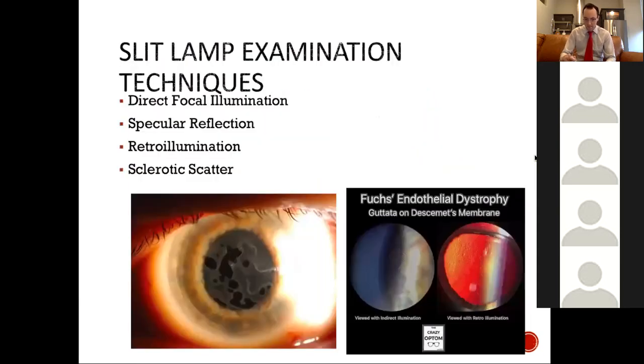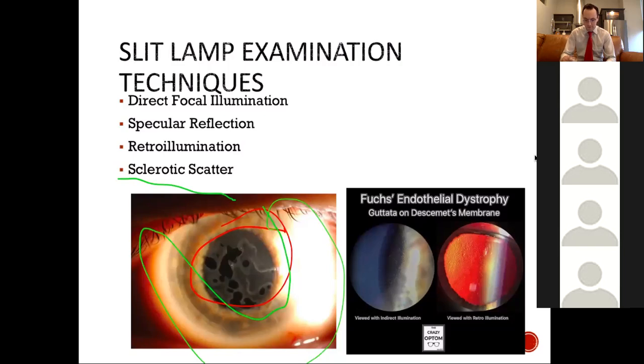So now I'd like to review some different slit lamp examination techniques. I think the most likely scenario on your board examination would be that they'll show you a pathology and have you identify it, EBMD, right? And then they may also ask what type of illumination technique we utilize to obtain this pathology. In this case, we are talking about sclerotic scatter, because we see the sclera nice and lit up.